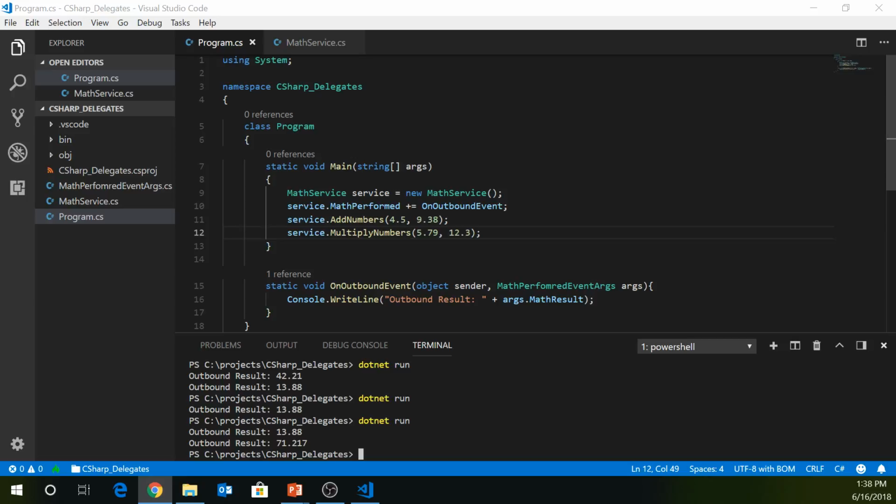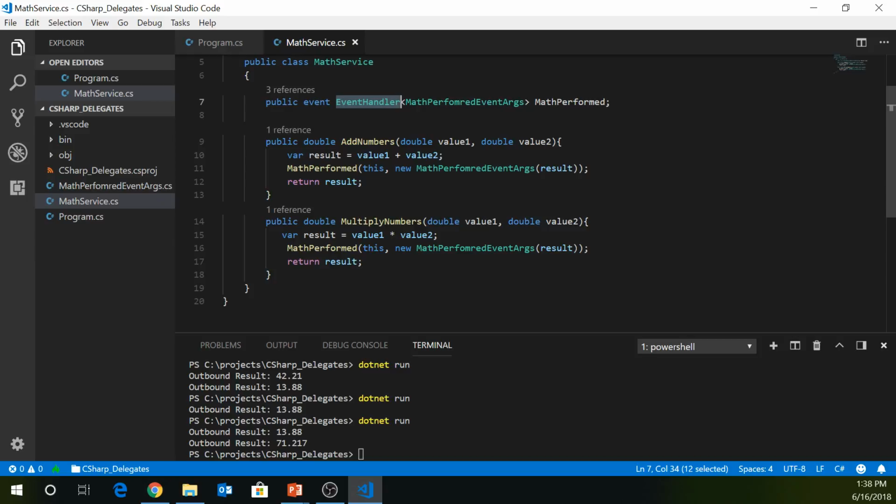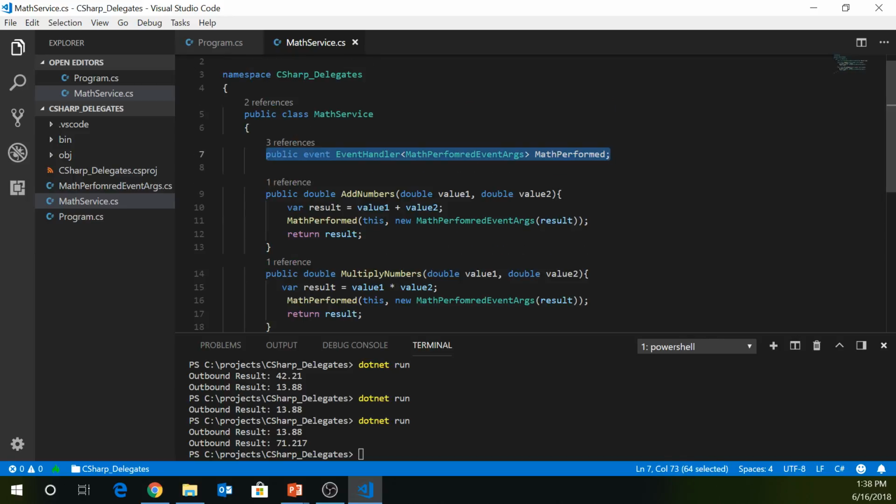We have a standardized way of passing along events using this EventArgs class or some sort of extension of that EventArgs. We're using MathPerformed, and we're using the EventHandler data type, and we don't even need to define the delegate, right? We've eliminated all that extra code because we're using a standard event handler.